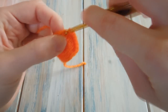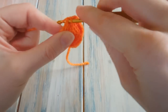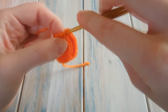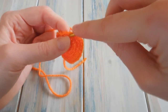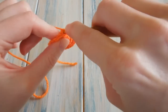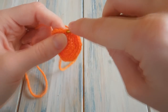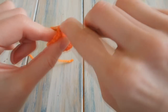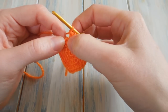Okay, so that's one single crochet in the next two. One by itself, then another one by itself, and then two single crochet, one and another one in the same stitch. Okay, so just coming up to the last three stitches, and again, same thing, one single crochet in the next two. So that's one by itself, one by itself, and then the last stitch, two single crochet, one, another one in the same stitch. And then we're going to slip stitch into our chain one, which is there.